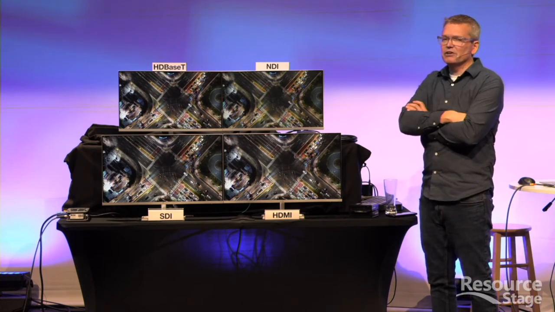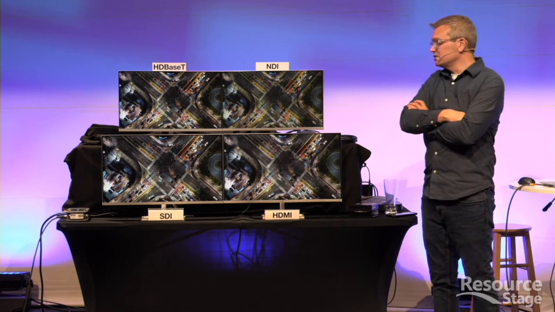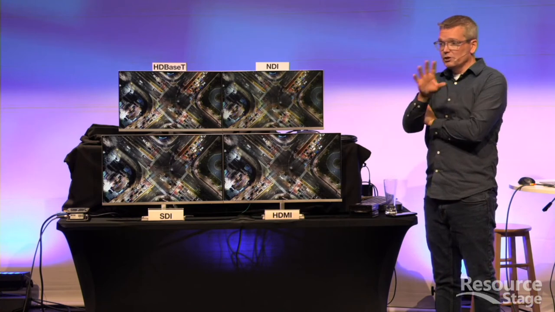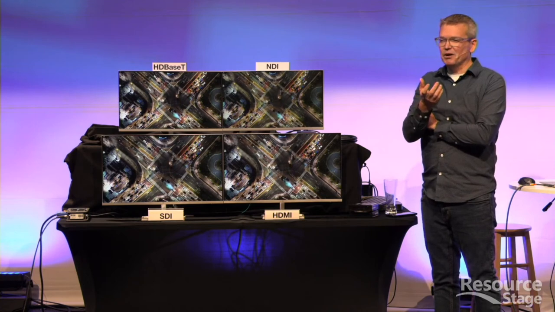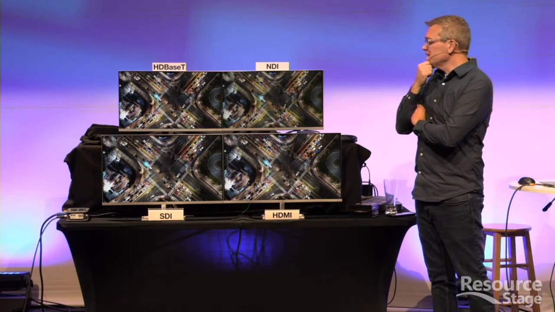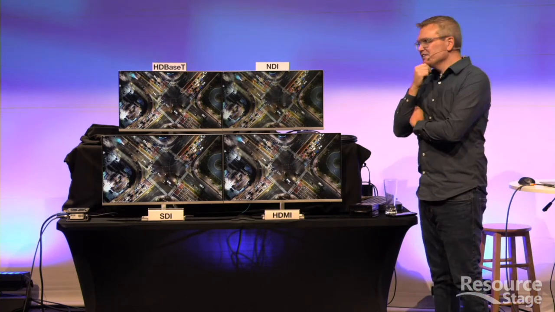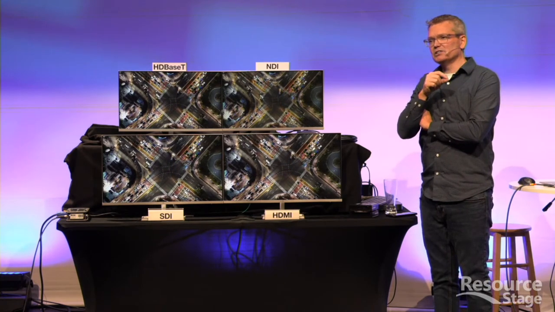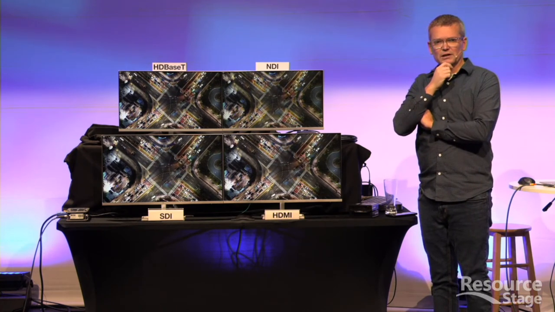But we wanted to show you something else here in a second, and we converted to a different decoder to see what would happen. And we're finding that this decoder, which is brand new, a totally new product, has a little bit more buffering happening. But I'm not sure that buffering is the right word. There's kind of a stutter in some spots, right? I wouldn't say that is indicative of NDI. What I can tell you is that it is something you need to watch out for, because it's proof that pulling an NDI box out of the box and just plugging it in doesn't necessarily mean it's going to work right off the bat.